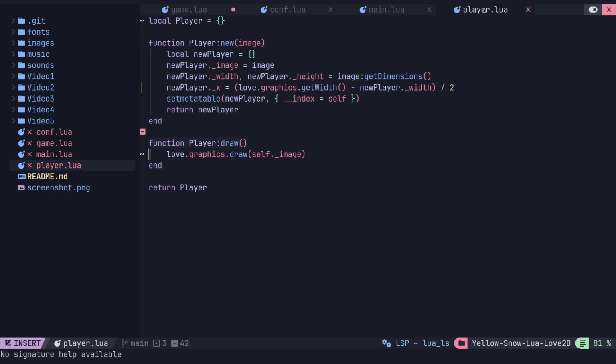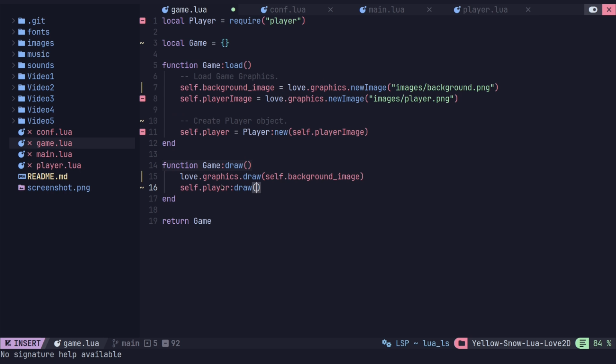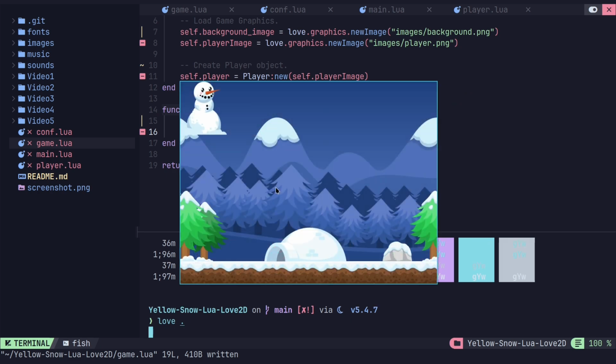And that basically is this right here. We're inheriting this player draw method in the new player, which is called in game, which is called player. And it's being held inside the game object, so it's self.player. Okay, so we got self.player draw, and that should mean the player should draw itself. But let's just look at what it looks like. It just drew it in the top left-hand corner of the screen.